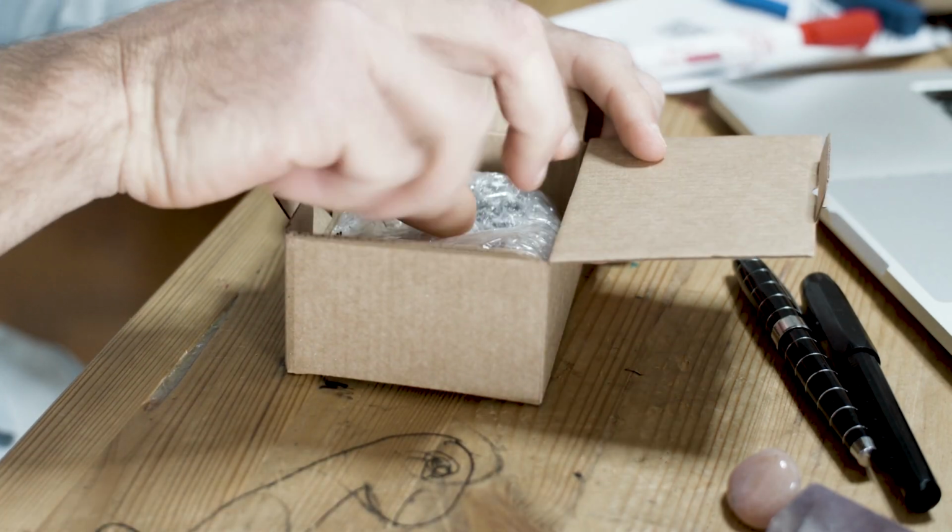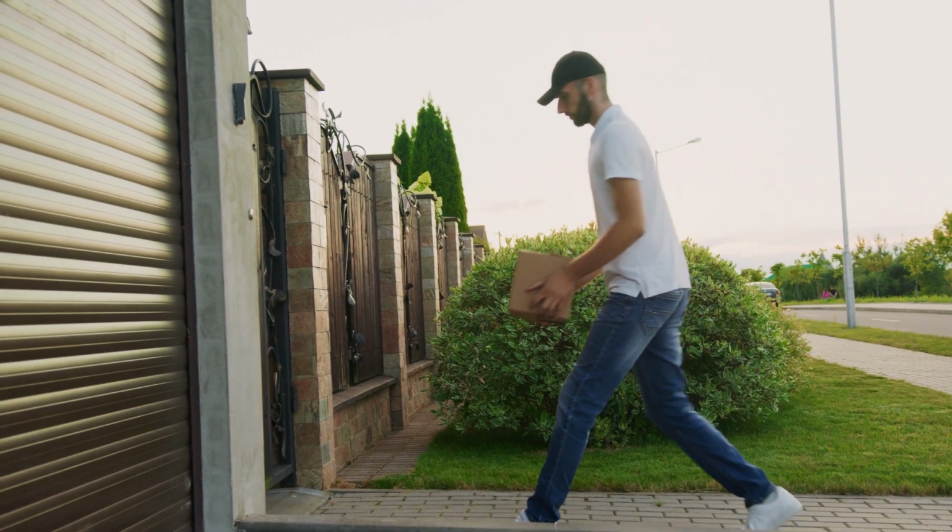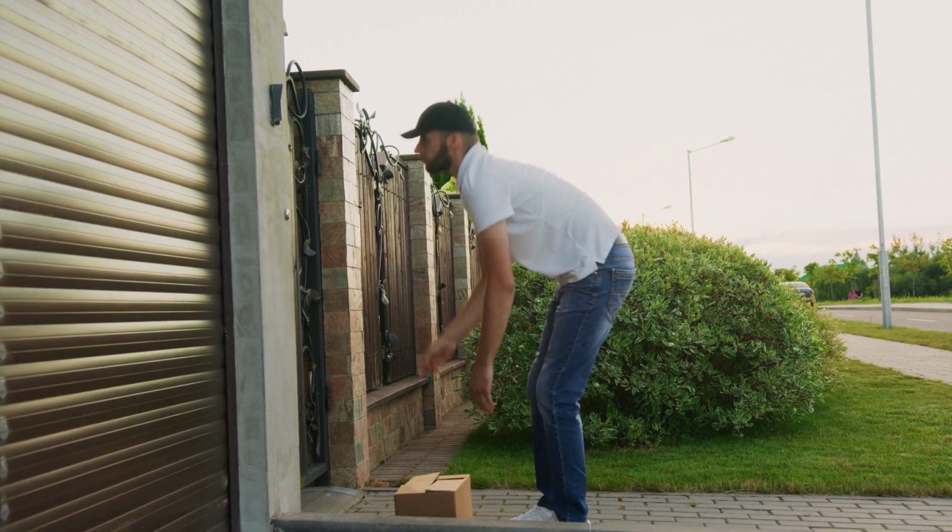Nothing says shipping like a pro more than bubble wrap and packing paper. Not only is this going to secure your item, but it's going to give you peace of mind that when it lands to your customer, it's going to be in the same condition that it was when it left you.